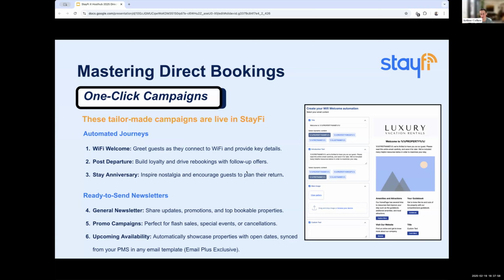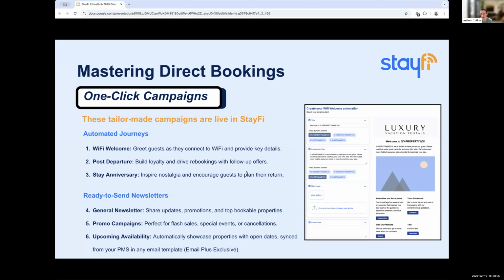We also do this for post departure. So you can send that email a day after, 2 days, 3 days, whatever you'd like, letting the guests know, hey, this is why when you want to come back, you should book direct, especially if you're driving that value message like Alex showed you on the website. Hey, come back. Same experience as when you book with Airbnb, but X% cheaper. You want to re-emphasize that a few days after departure, and they might even in that moment be ready to book the next trip with you, which we see all the time.